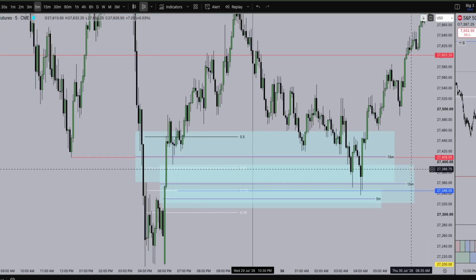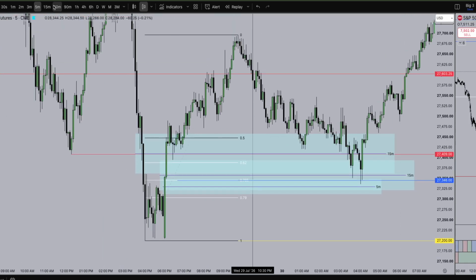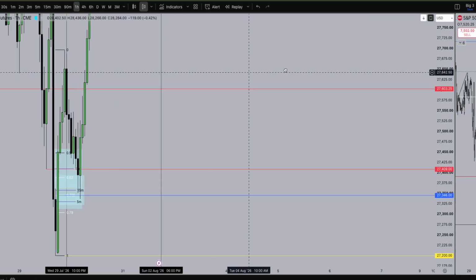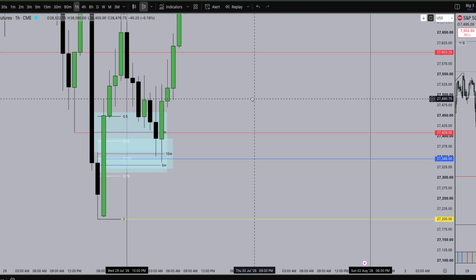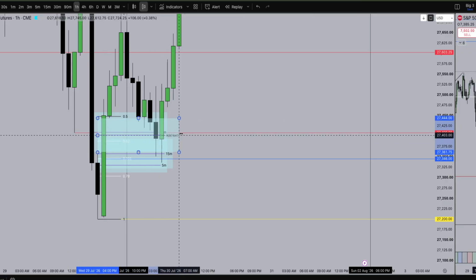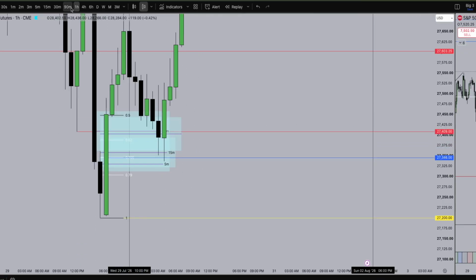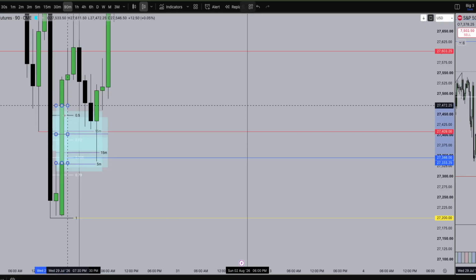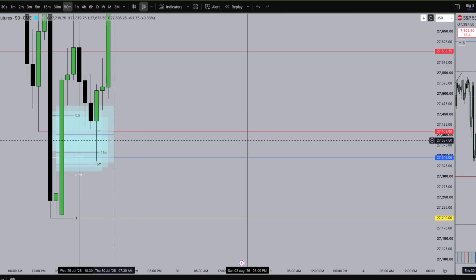But what I'm looking for in any OTE reversal is for our 1 hour, our 90-minute, our 15-minute, and our 1-minute gap CEs to all be key levels for reversing. So that's a 1 hour one. Our 90-minute one is going to be the same as the 1 hour one. Okay, so we'll just leave those both on there.